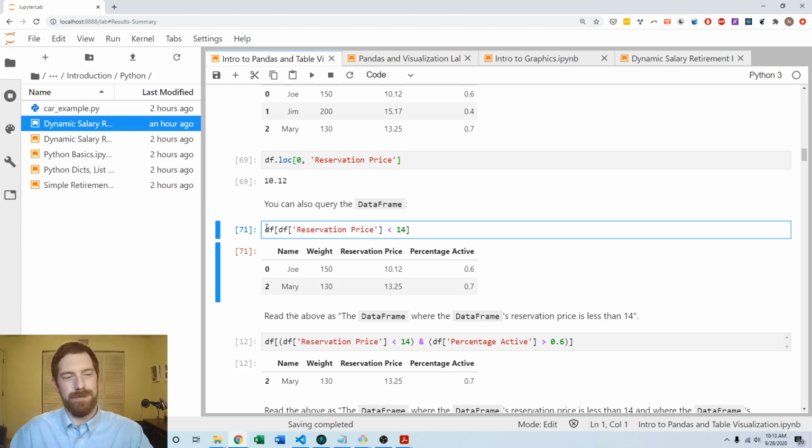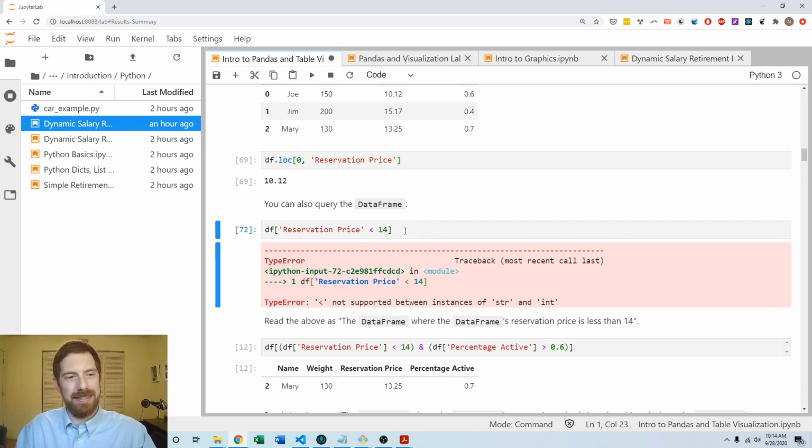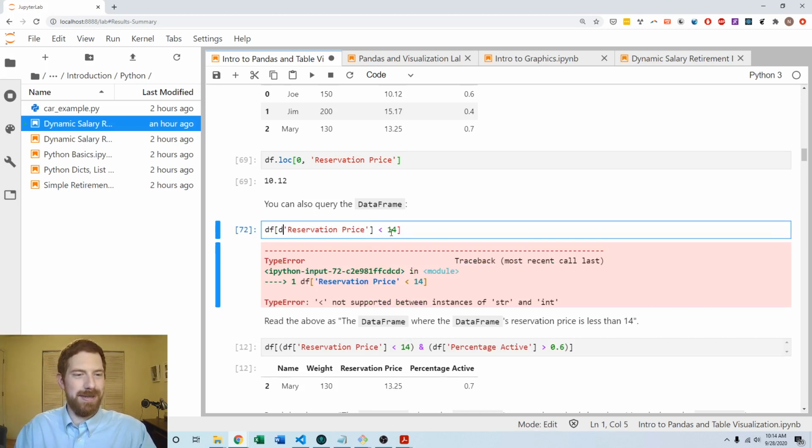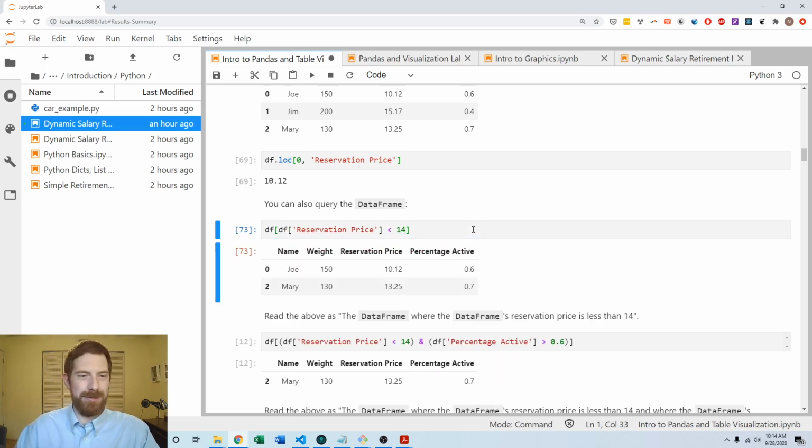You can read this syntax as give me the data frame where the data frame's reservation price is less than 14. You do have to repeat this data frame variable. You can't just do something like that. It's not going to understand that. It does have to be look up the data frame where the data frame's reservation price is less than 14, and then it can work.